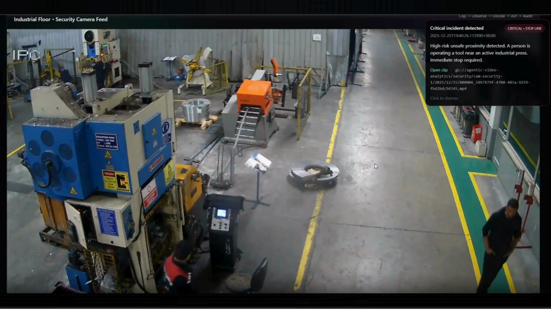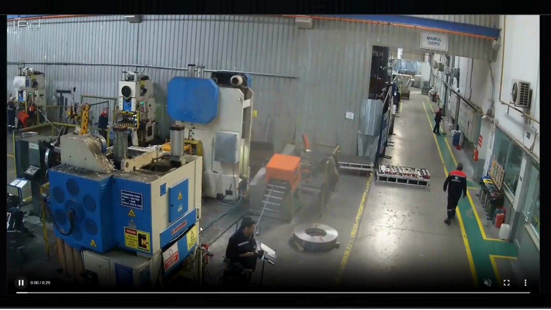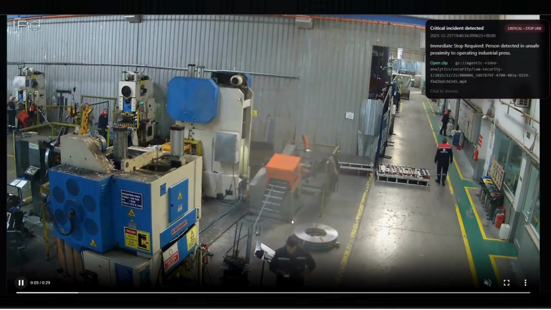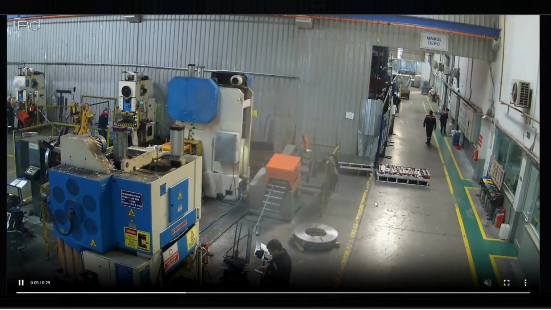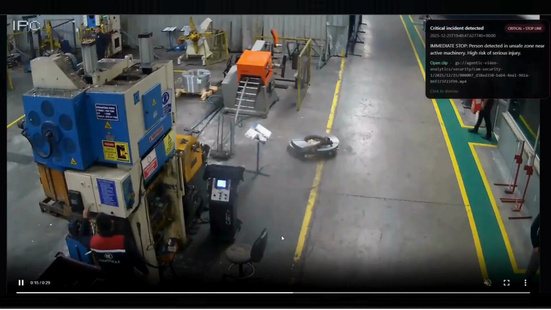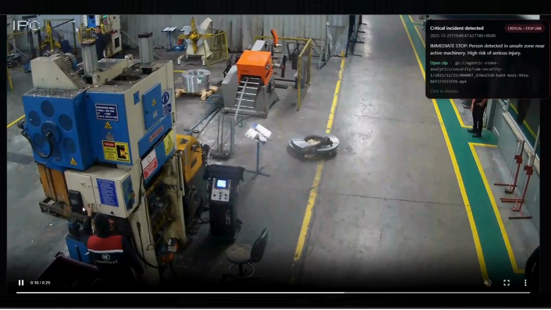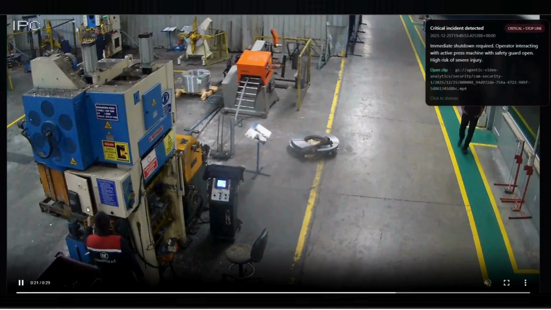So basically, if I were to show you the demo video that we have, this is a very typical manufacturing setup. You can see that there are people walking here outside the designated path. There are all types of things going on. This person is using the phone over here while the equipment is operating. And if we jump ahead, you can see here that here's a critical case. An operator opens an electric panel while the machine is still operating.